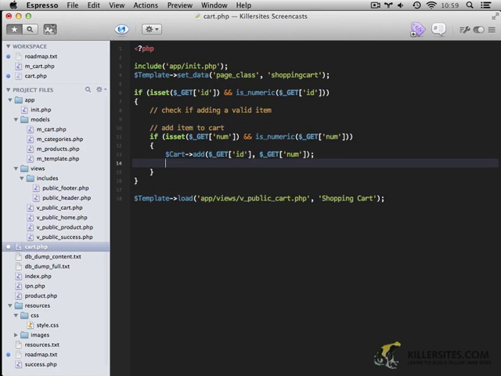And then we're going to add an alert. So template set alert, and we're going to indicate that items have been added to the cart.